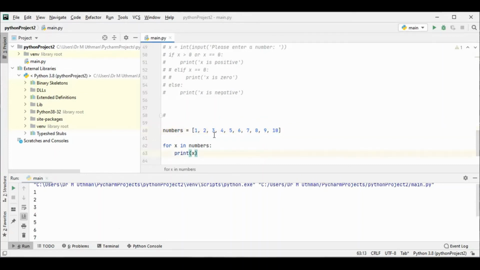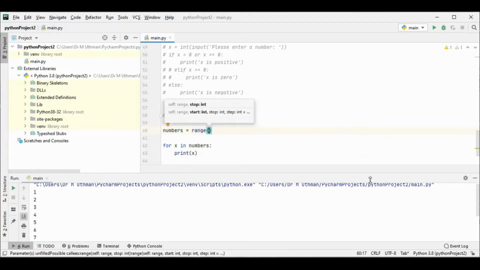Now let me introduce another way to make this easier for numbers. Instead of writing the whole list, we could use what is known as the range function. Range is a function in Python. In the range, you can put the start and the stop and an increment if you want. But let's look at the start and the stop. If you say from 1 up to 10, for example, it's going to give you a range from 1 to 10, but not including 10. So from 1 to 9. If you wanted to have 10, we'll make it 11. But let me show you what it means first before we do that.